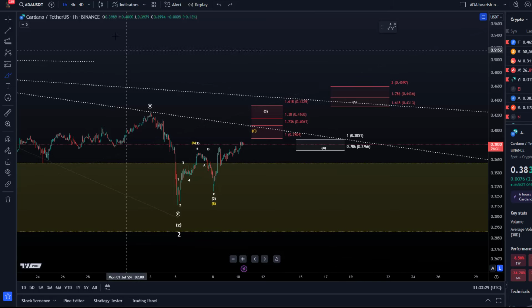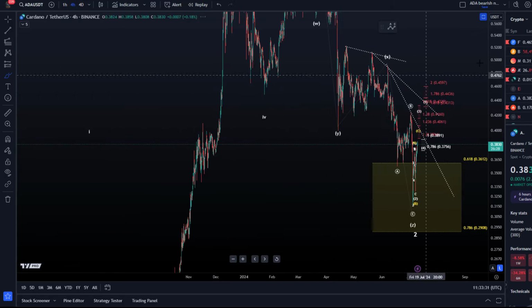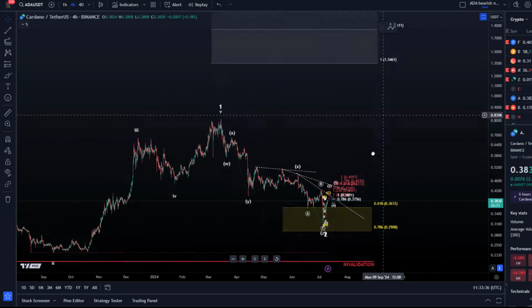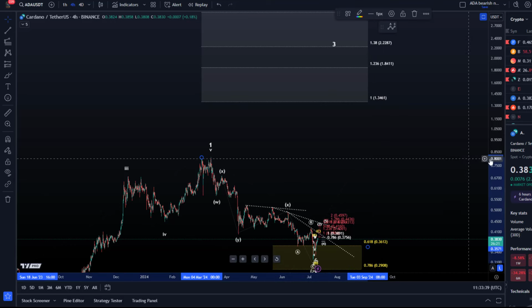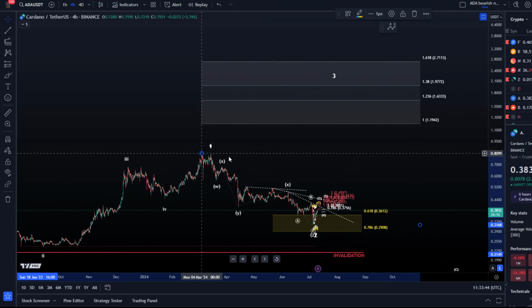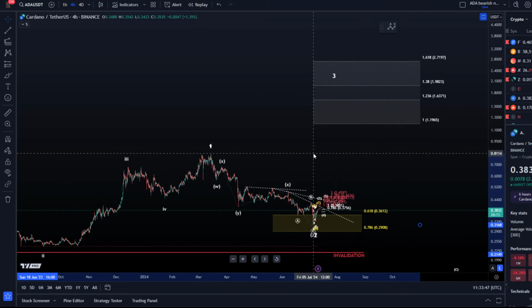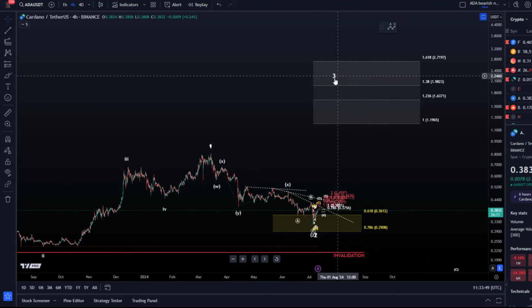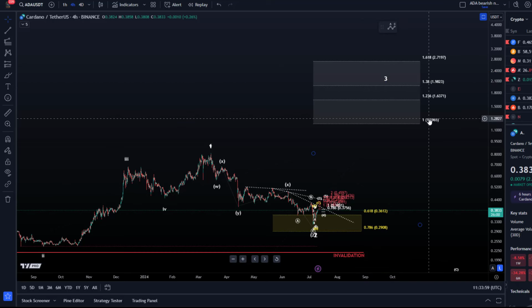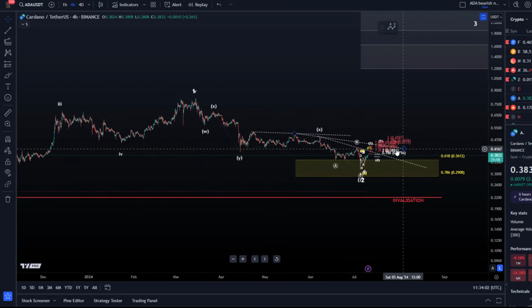And maybe before we wrap up the video, just a quick outlook, looking at the bigger picture. If that wave 2 finishes here in this region, then it's the same thing as what I just highlighted with these Fib targets. Also here on the larger time frame, we have a larger 3rd wave that should happen next, and it should take us minimally to the 1.38 extension of the larger cycle. So $2 plus for that 3rd wave. It can definitely go higher, wouldn't be a problem. So this is what we are going to watch going forward, but first of all, we have to see if ADA can turn around here.